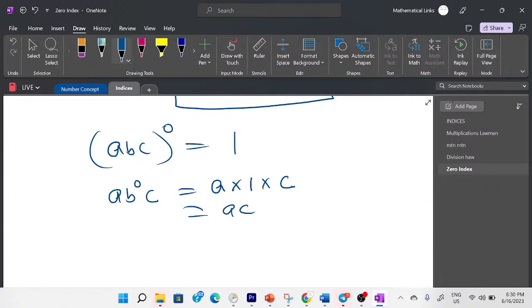So you need to be very careful. One of the mistakes students used to make is that when they see a power of 0, they just assume the answer is equal to 1. If everything is raised to the power of 0, then everything will be equal to 1, just like this case. But if only part of the expression is raised to the power of 0, then only that particular part will be equal to 1, and the other variables remain the same. So that is the third one.